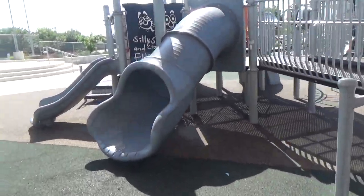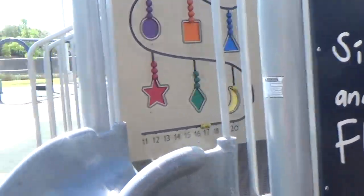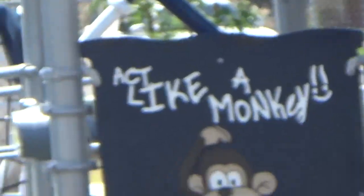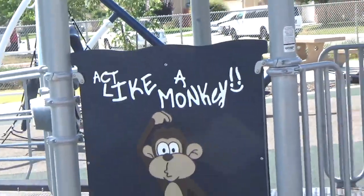Sorry about the airplane in the background. Come on in and play. Now I have to show you some of the tour. Crazy fun! I have never been to this park before. Not sure if I remember correctly. Hey, look over here. Act like a monkey. No problem. Yeah, I like that part, like you act like a monkey.